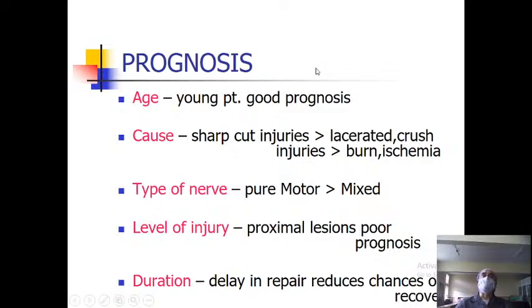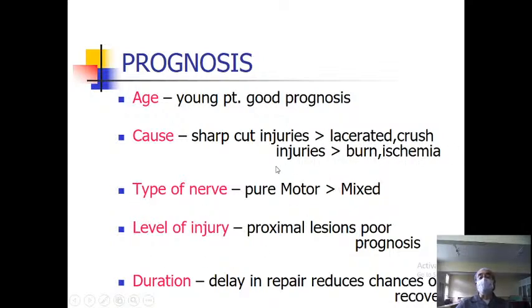So coming to the prognosis of nerve injuries. The younger the patient, the better the prognosis, because the growth potential of a younger patient is much more than that of older patients. And if it is a sharp cut injury with minimal soft tissue damage, it's much better compared to ischemia and burns. In burns and ischemia, you have a lot of fibrosis and scarring. All these things will make your surgery a thankless job. So the prognosis is worse in a burn or ischemic nerve injury than in a sharp cut injury. A sharp, fresh cut injury is much better. If you desire to do a nerve repair, it is better to do it on a sharp cut injury rather than on a burn or ischemic injury, or you will burn your fingers after repair.